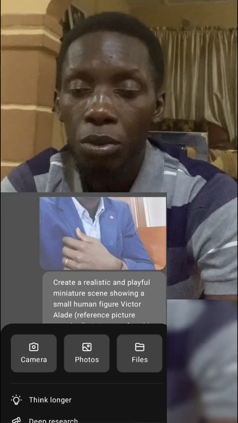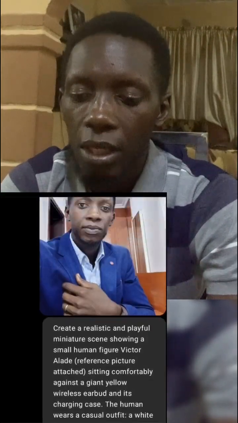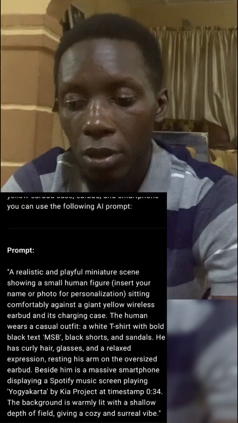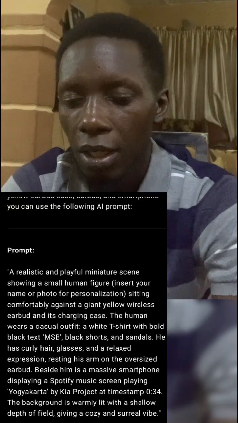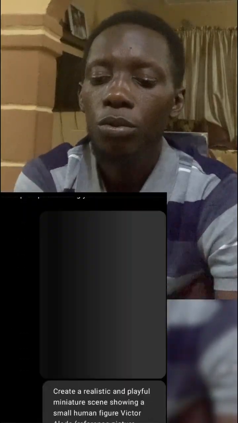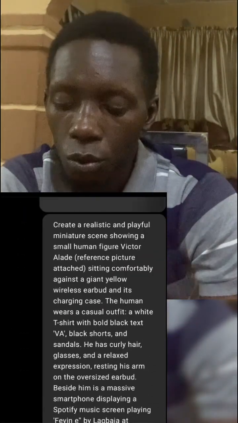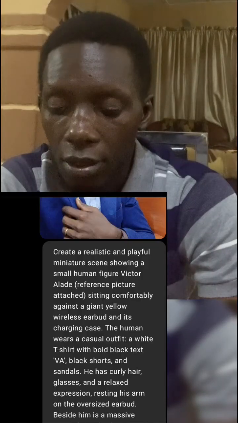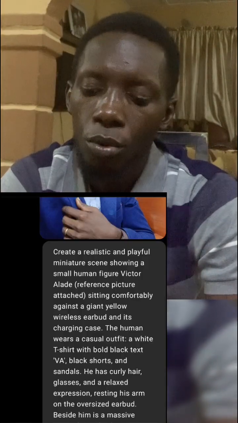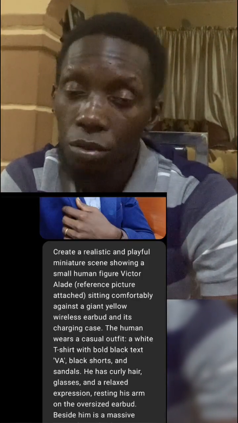But for you that want to do it, once ChatGPT gives you the prompt, this is your cloned prompt now. Once ChatGPT has given you the clone prompt, you go to ask a new option. You ask new, and then you upload your image first, so that you don't forget.